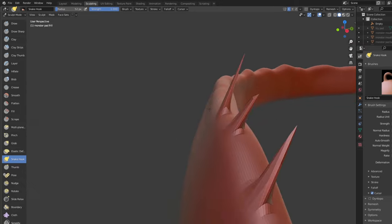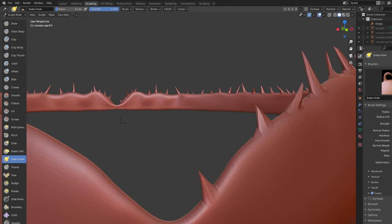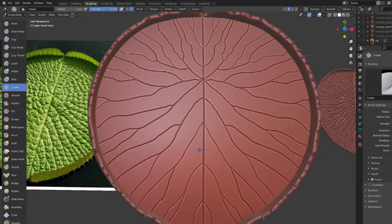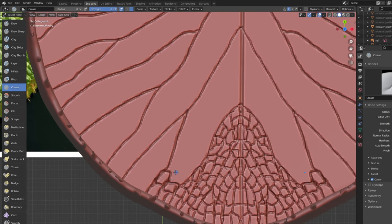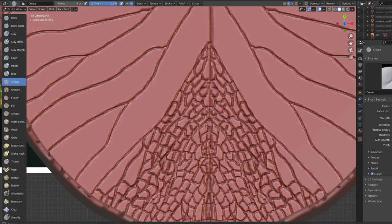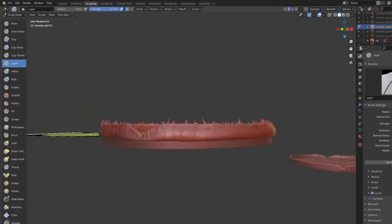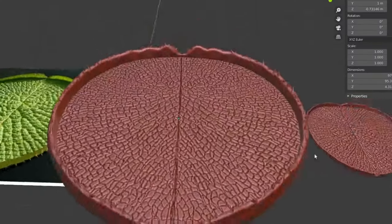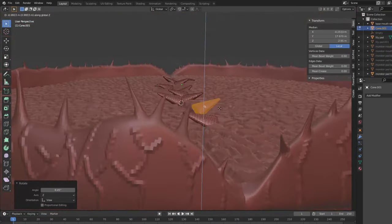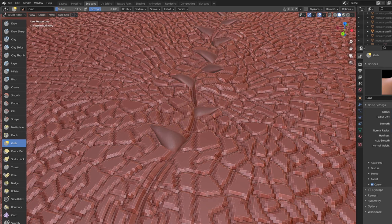The snake hook tool lets you manipulate the mesh quite freely, but you have to be careful it doesn't get too distorted. For those following along closely, you'll notice that I started over. I have a tendency to get too tiny in the computer when I model things, so I took a step back and looked at getting the general lines right. I took another break and added a vascular texture to the outer wall of the lily pad, reminding myself that this will be a small detail. After completing the pattern, I curved it a bit with the snake hook tool and added some large teeth popping out of the crooked grin. We want this creature to be camouflaged as a plant after all.